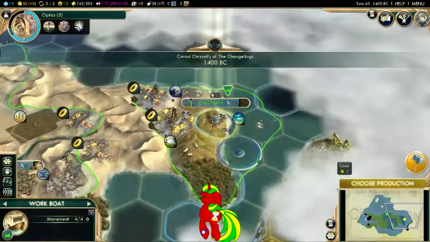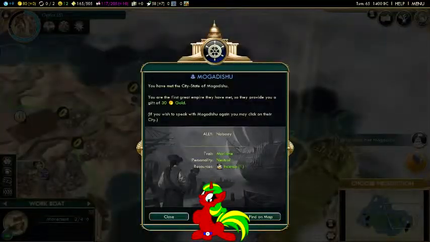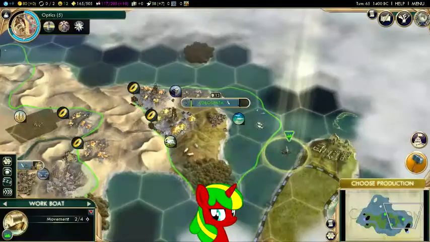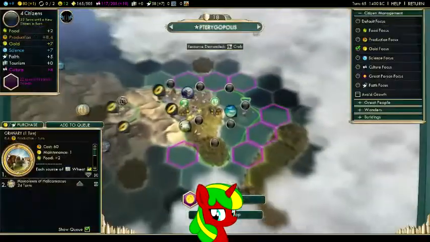And we got our fishing boat. Let's go ahead and discover Mogadishu. They haven't met anyone else but us. We get 30 gold from them. They are maritime neutral, and all they have is incense. So, nothing too big. And fishing boat.